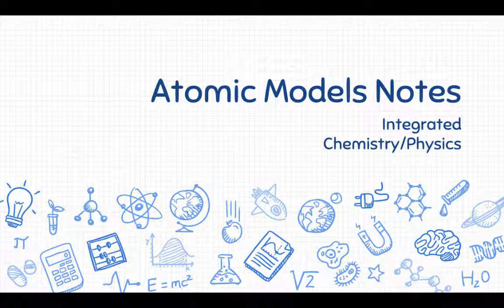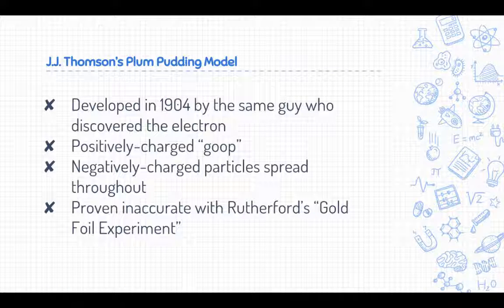But then we started getting into the visual models around 1904 with J.J. Thomson. This guy had discovered the electron before he came up with this model, realized that there was a negatively charged particle somewhere in our atoms, but he theorized that it kind of looked like plum pudding, or what we might think of as a chocolate chip cookie today. Basically, the dough in it is made up of positively charged goopy stuff, and then the chocolate chips, or the plums in his model, are the negatively charged bits spread throughout, just kind of randomly.